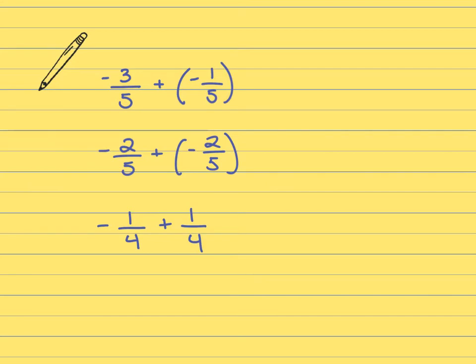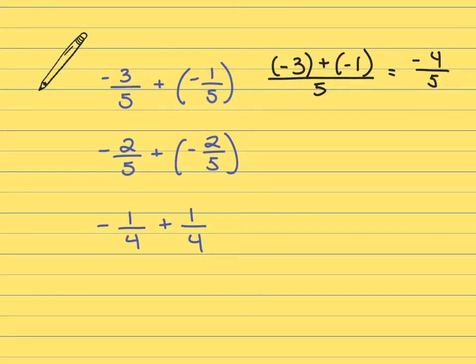The first problem, we have a -3 as a numerator, and we're adding a -1. Our denominator will remain as 5. 5 pieces give us a whole. Now, we have already practiced adding with negatives, and when we have same signs, we're going to keep moving in a negative direction. So altogether, we have -4. Let's write our denominator, and our answer is -4/5.